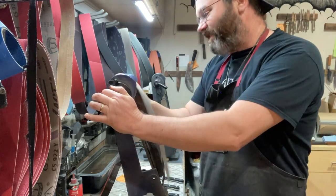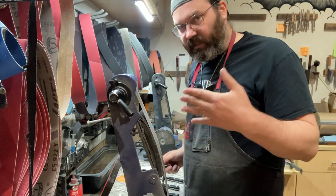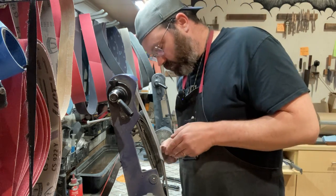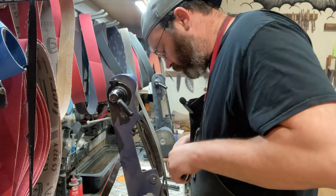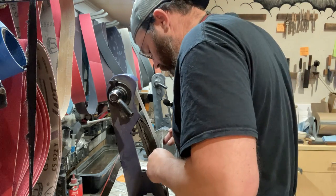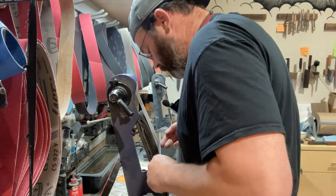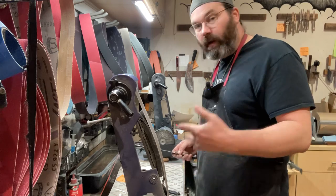A100, it's an A30. Try to keep your shop organized. Now, the finer the belt, the more heat it will generate. So again, just light pressure, letting the belt do the work. All right, so all my blades are cut in. I'm gonna move and deburr right now.